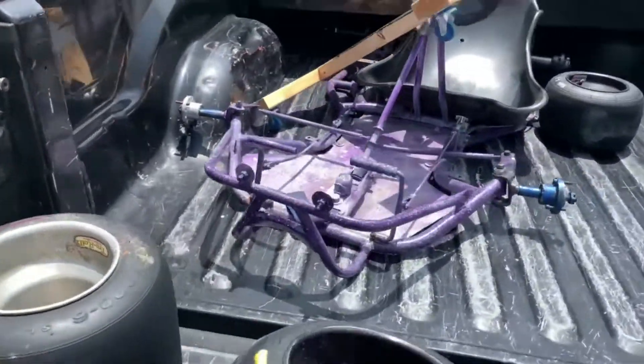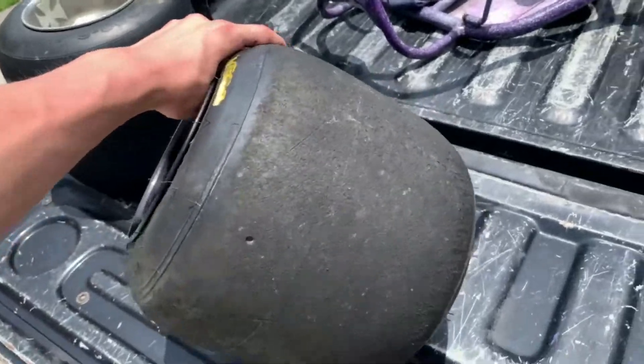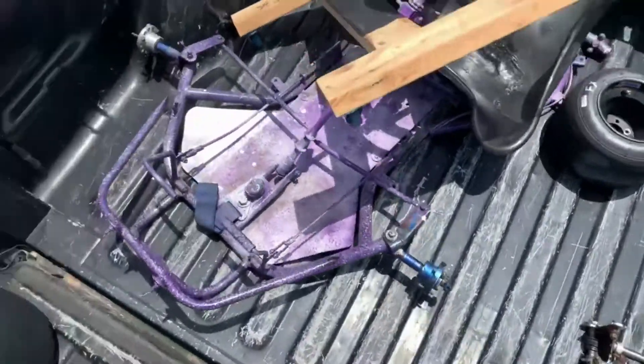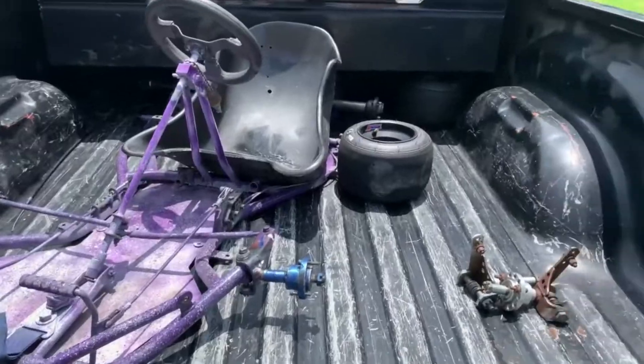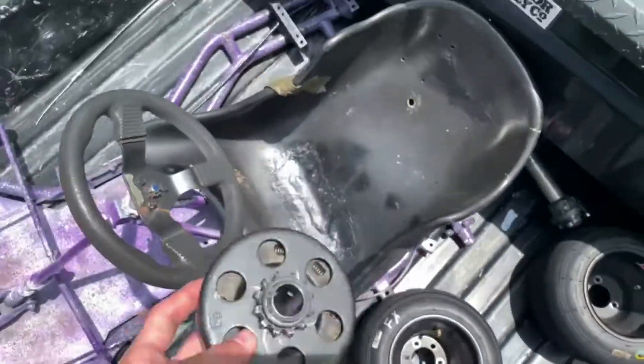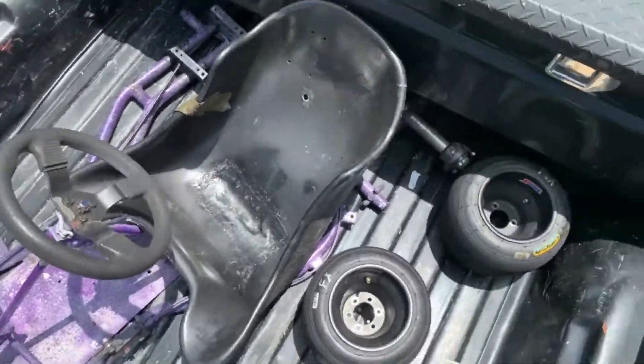Just picked up a new cart, about to start a build on this thing. It's got some wide tires and I was able to get it off a marketplace for a combined total of like $325. It came with some extra parts I would need — got a clutch and everything. I'm gonna have to get a chain and an engine for it, but this is gonna be a sick build.